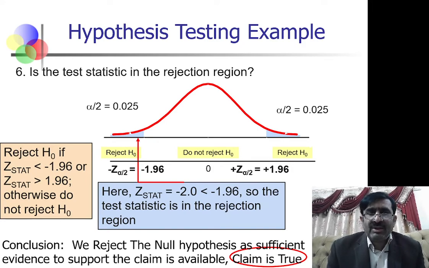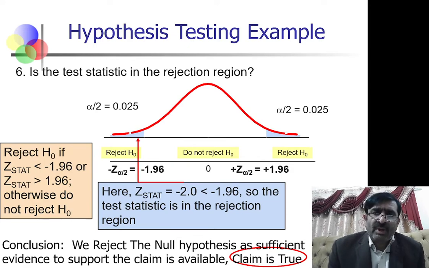Now since it is on this side, where the people are innocent, it means that our test statistic is right. What we get is that actually 95% of people are giving witness to the criminal's relationship. That's why we reject the null hypothesis and we say that the claim is true. What was the claim? That the criminal has some relationship with the crime.